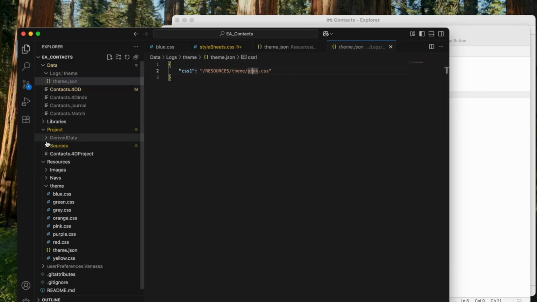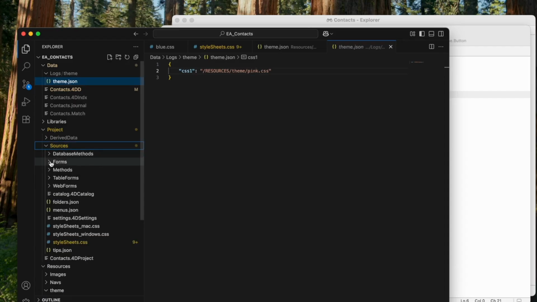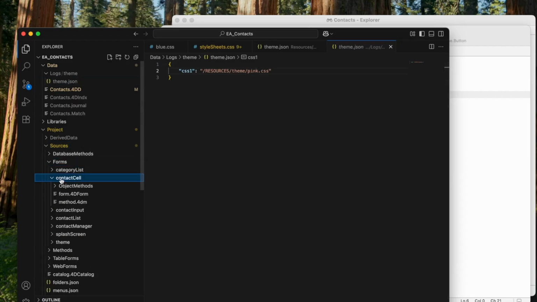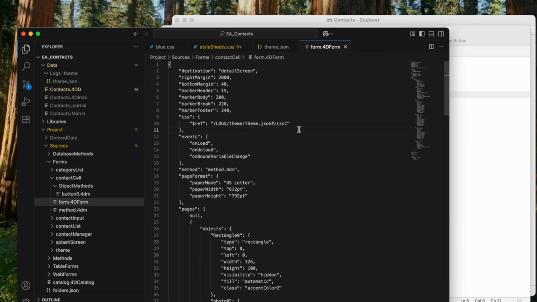Then if I go in my form, source form, for example here, you have the CSS attribute we saw previously in the presentation, and now we don't have directly the path to the file in my resource, because I want to change this value dynamically. So I use a JSON pointer.